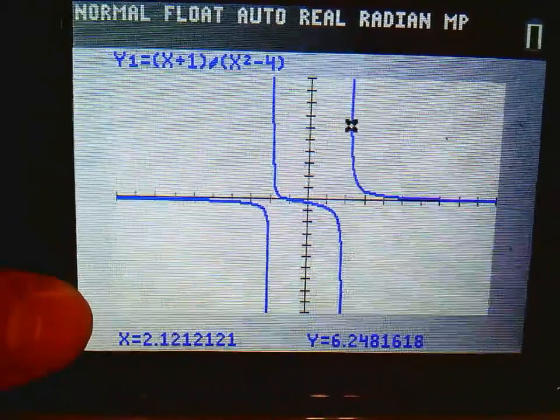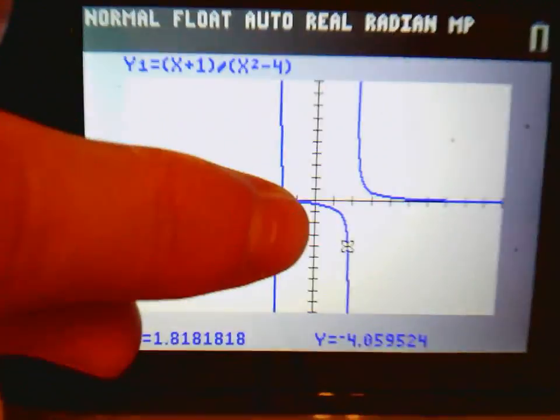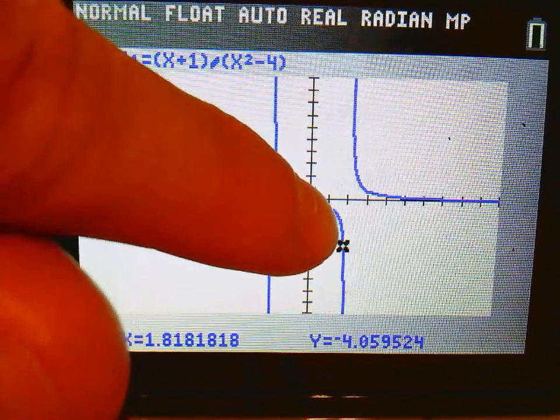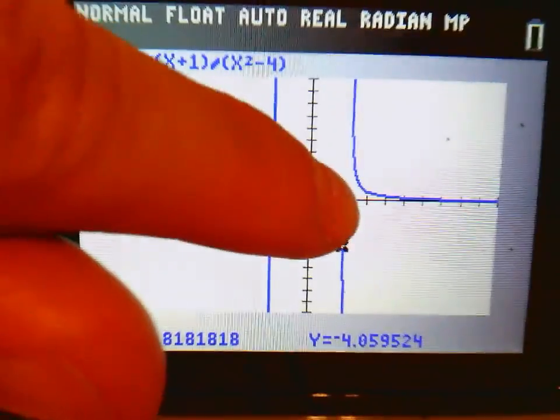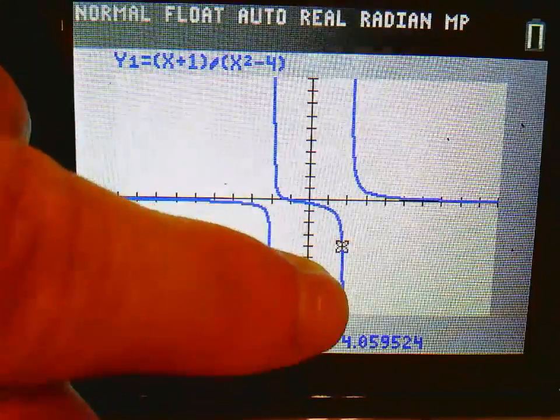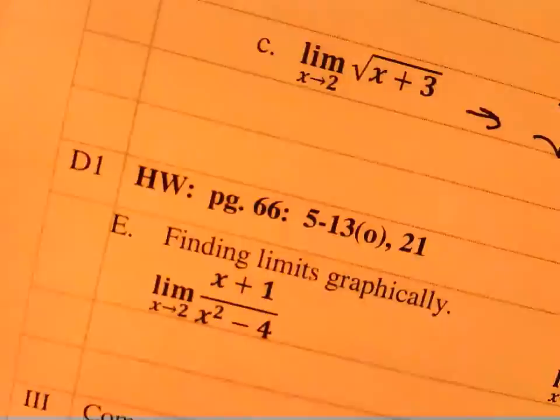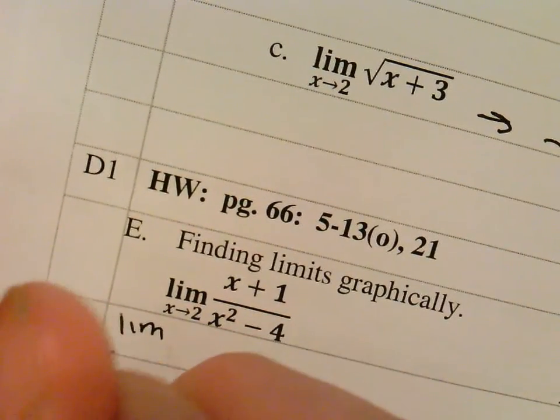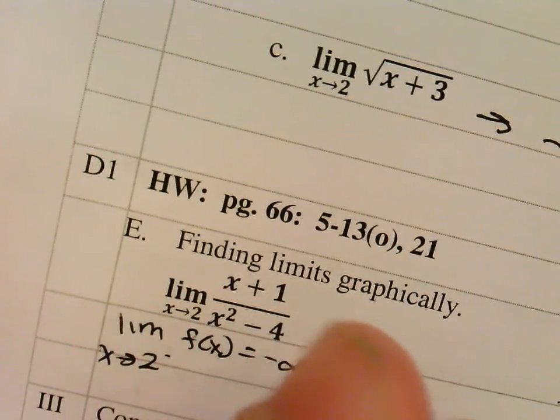And it looks like it's pointing downward. Now remember, we are looking for a y value. So the y value where it's going is going to be negative infinity. Okay, so it keeps going and going until it approaches 2 to around negative infinity, whatever that number is, okay? So we could say that the limit as x approaches 2 from the left of f of x is negative infinity. Let's go on the right, okay?